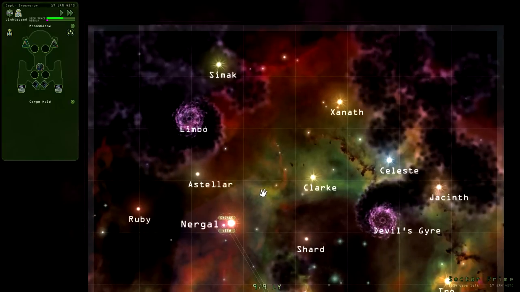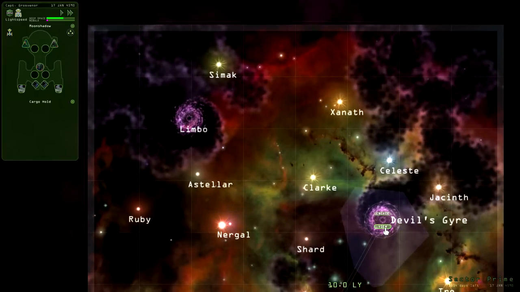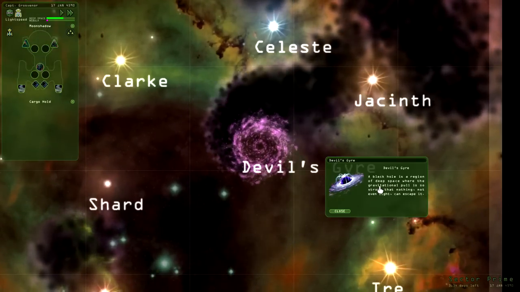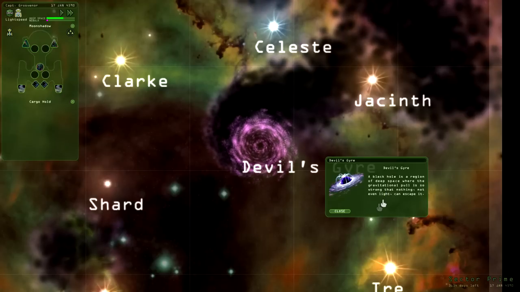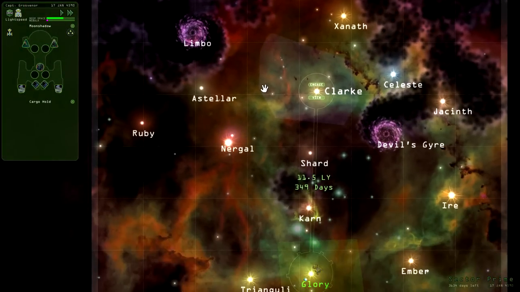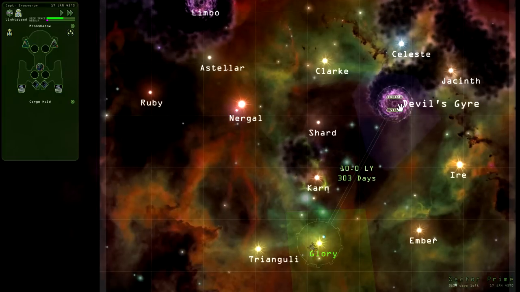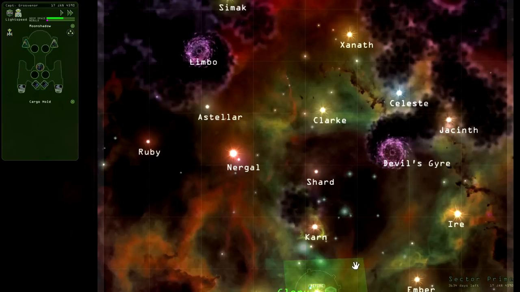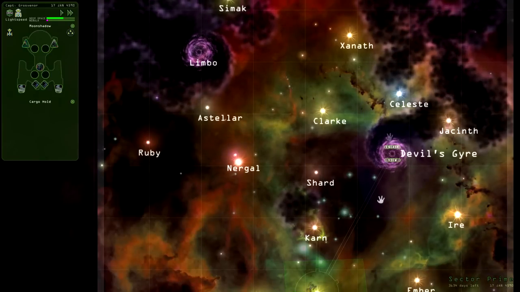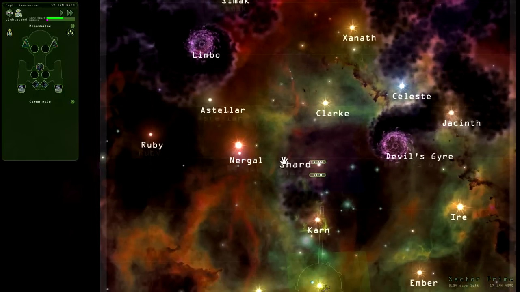We may die. If you go into one of these where it's like Limbo and Devil's Gear, I think that's how you pronounce it, you can view it. A black hole is a region of deep space where the gravitational pull is so strong that nothing, not even light, can escape it. Now, the problem with that is I've flown into one of those just to check it out. You die instantly. You fly into there and you spin around in circles and you're dead. It's no good, so you avoid flying through them. Like if we're at Ire, we don't go to Clark from Ire. That's you're dead. You can probably fly to Jacinth and Celeste, but it really depends.